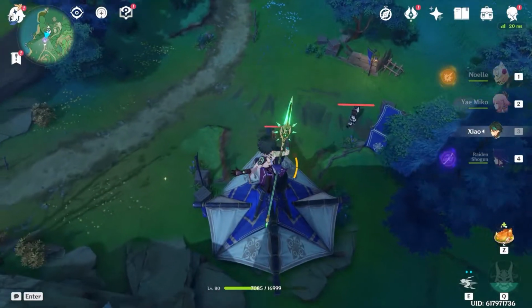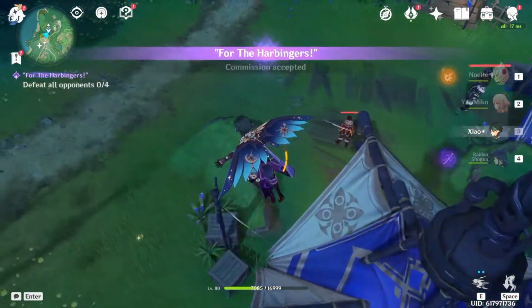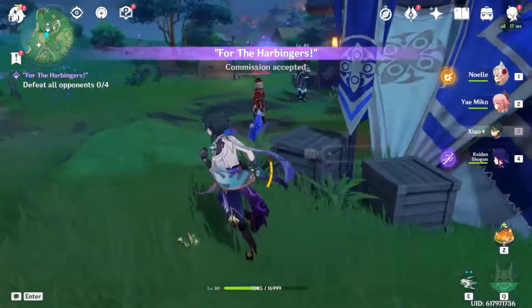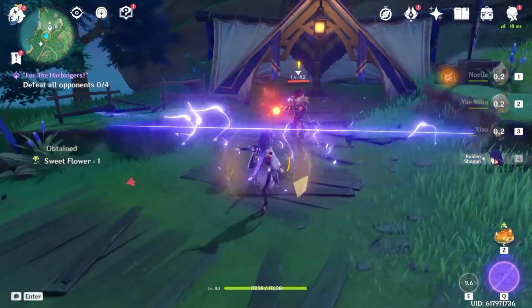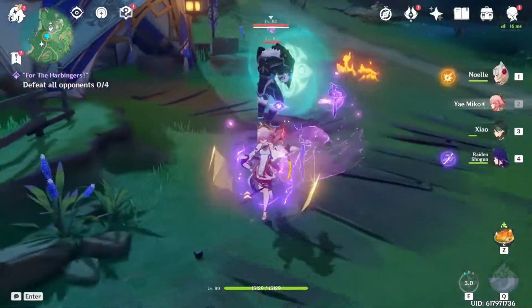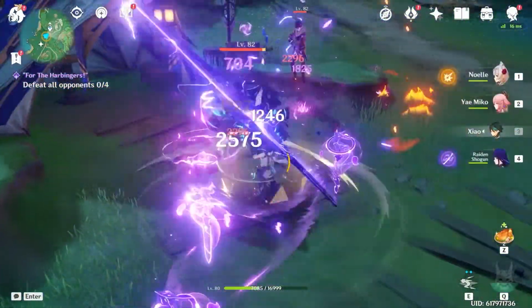Xiao, the last Yaksha alive, conqueror of demons, and you'll be conquering alright, as Xiao is a really powerful DPS and is able to wipe out pretty much anything in your way.